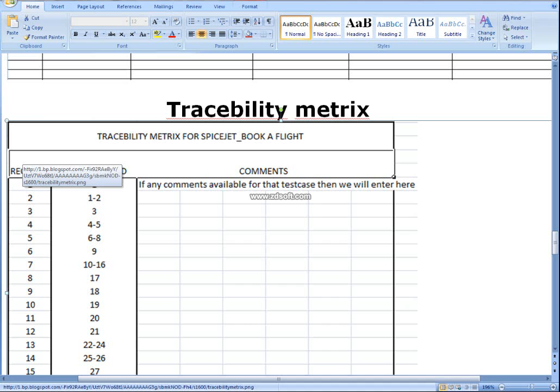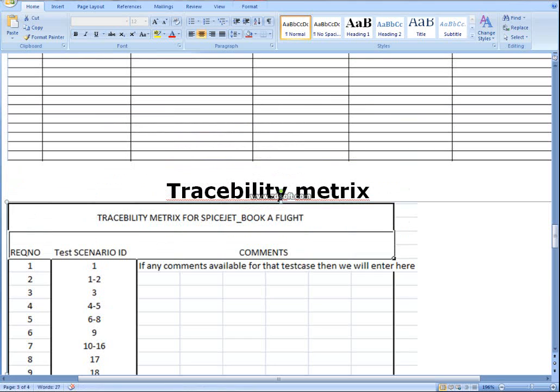Okay, so test scenarios will be prepared mostly by the team lead. In small companies you have to prepare test scenarios, test cases, everything yourself. But in big organizations, there is a separate branch and separate team for this.